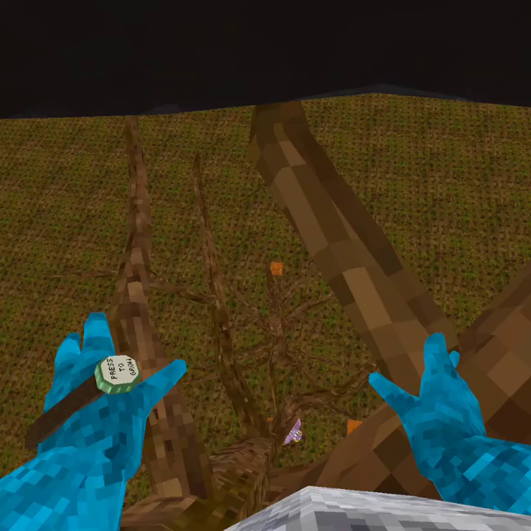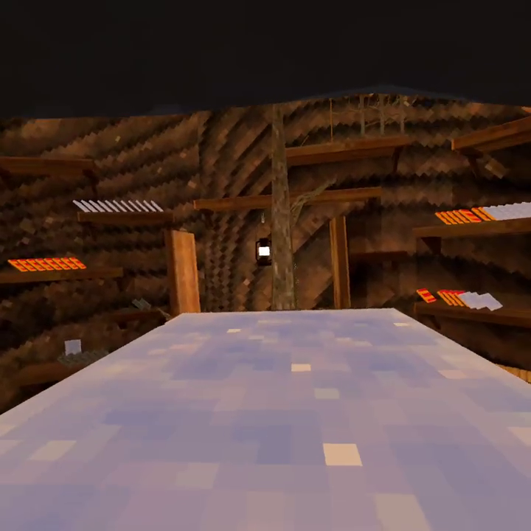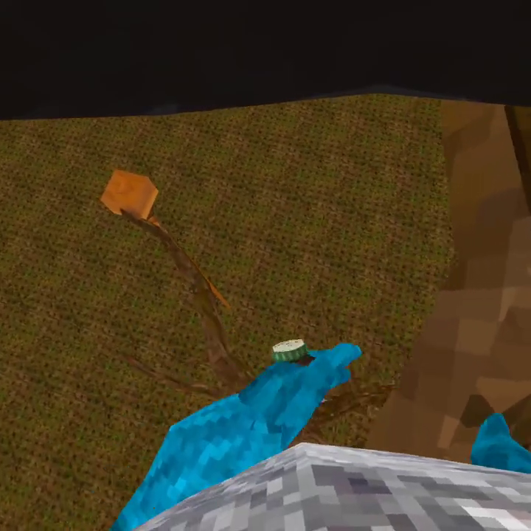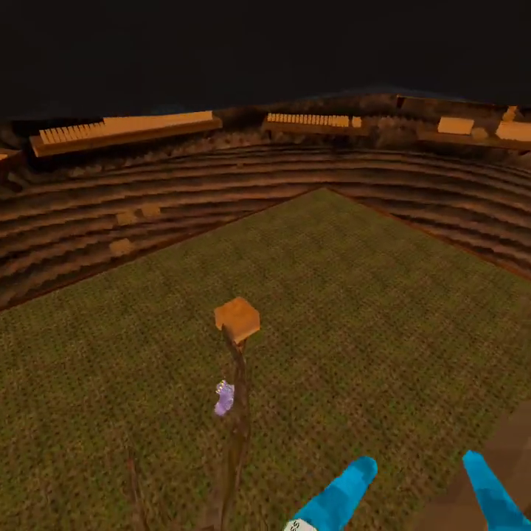All the way down? No. Oh, not all the way down. Okay, so right here, this should be a lot easier since I put a rope right here. Ready? Yeah. 3, 2, 1, go! Yes. Oh, that was close. That was close.